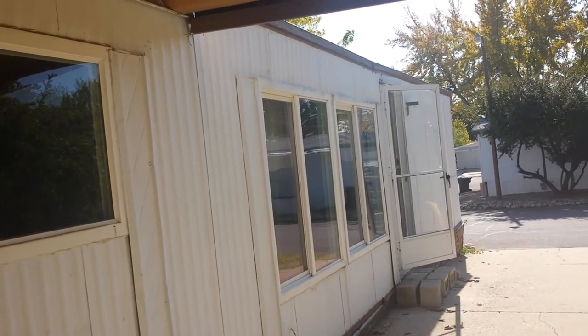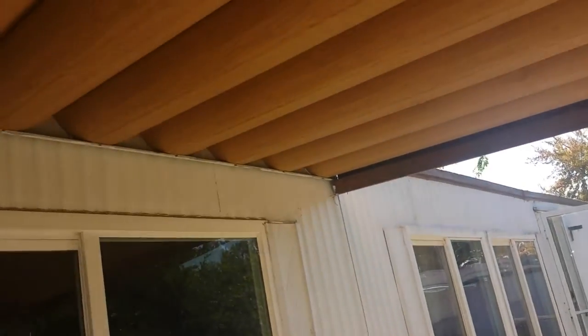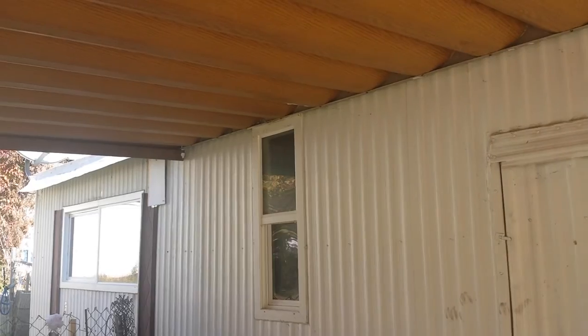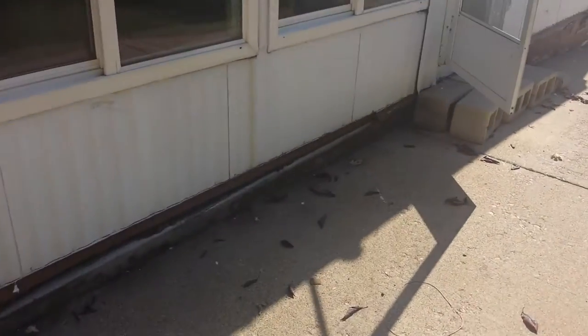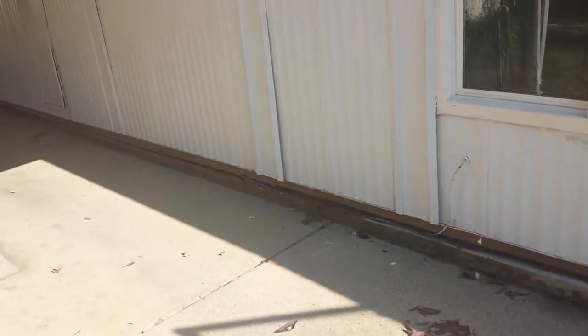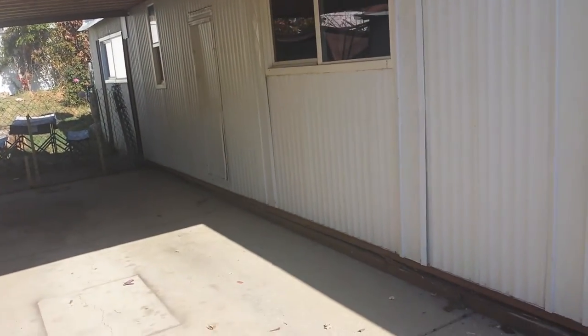When we first got it, those windows were leaking because they weren't installed correctly. This connection point where the carport was connected — the home was leaking there too, so we had to fix that. We had some roof leaks as well. Also, you'll note that the home is basically flush with the ground — it's a pit set home. This home's been in my portfolio for a little while.